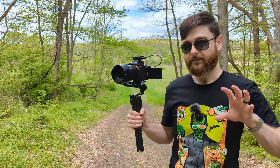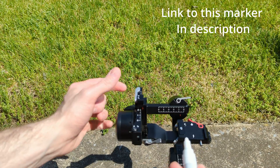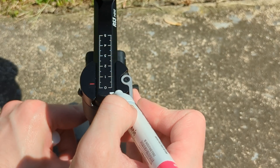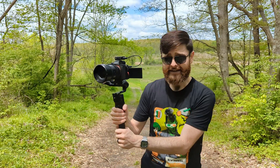Here's my tip that I was saving for last, borrowed from another industry. If you've ever worked with something that requires you to tighten a nut or bolt to a certain torque and you need to verify it hasn't slipped, you normally do markings on the actual bolt. Rifles also do this on their optics as a co-witness mark to ensure the optic is always in spec. What I'm using it for here is putting a dot on all the different axes I need to calibrate, so whenever I take this camera off and put it back on I can get it pretty close. In travel mode this gimbal compacts down really far, but you have to undo all your calibration work — this tip helps a lot. Overall I really like this, and if you're looking for a small gimbal for a fairly big camera, the RS3 mini may be the one for you.